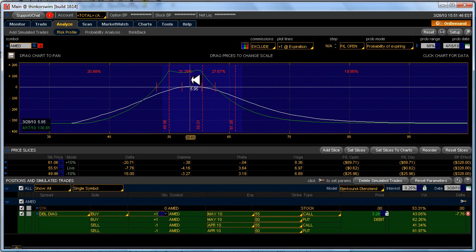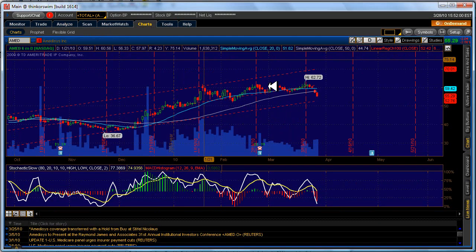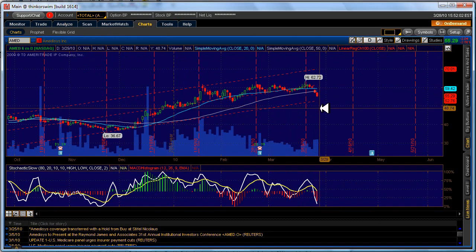We're still going to collect around 150 bucks for max, and we have a pretty nice base that goes from 57.50 to 47.90, so that's a pretty wide base. Let's look at 47.90 on the chart, and that is actually down around here, so that's not too bad. So by expiration, all it has to do is stay above here and we will make money on this trade. But as I mentioned in my blog, it's very easy to make adjustments on these, and I'll show you that.